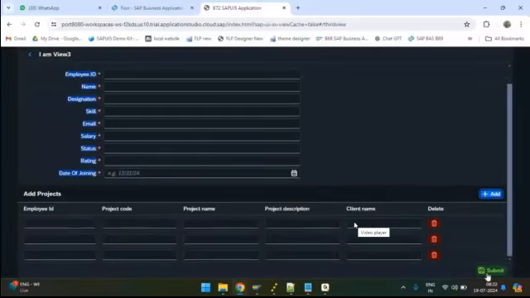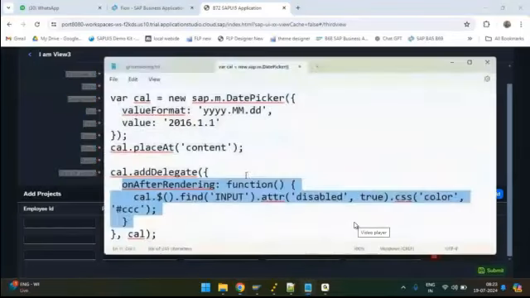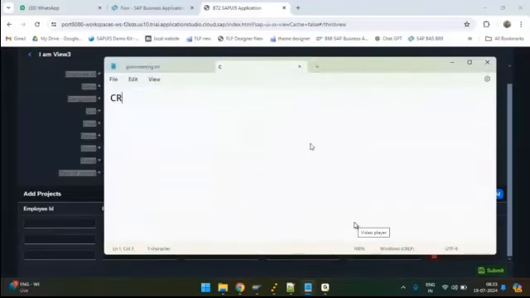And when you click on the submit button, we are not only sending employee data, but also we are sending this project data. So that means from the front end, you are getting one single record, which is called a structure, and also multiple records, nothing but an internal table. So when you are getting such data from the front end, it will call another method called create_deep_entity. Create_deep_entity, right?